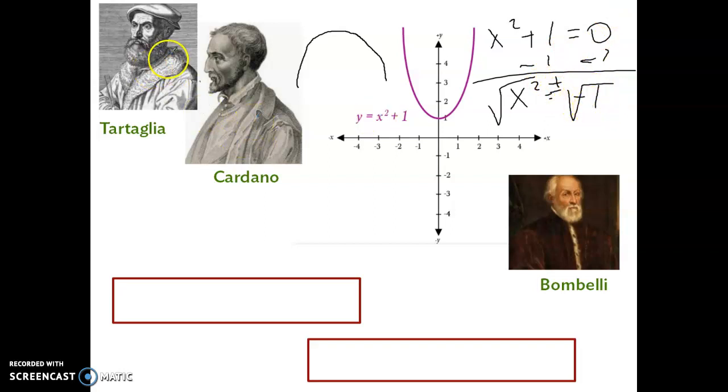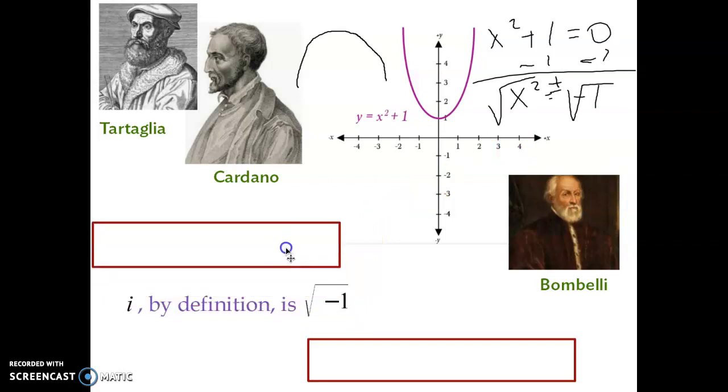And what these men soon realized was that this was a number that they could work with. They could actually do calculations with this number, but they couldn't write it using any of the mathematics that we already knew. So another Italian mathematician, Bombelli, ended up writing out what this number was and how to work with it. He actually wrote a textbook for people who were not mathematicians so they could understand what this number was and how to use it.